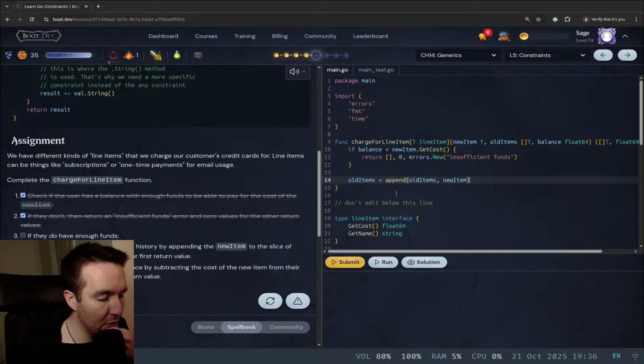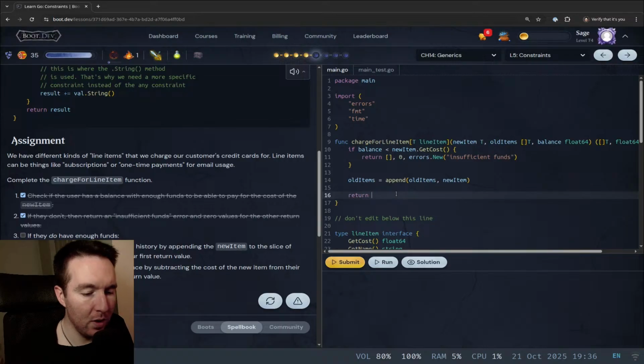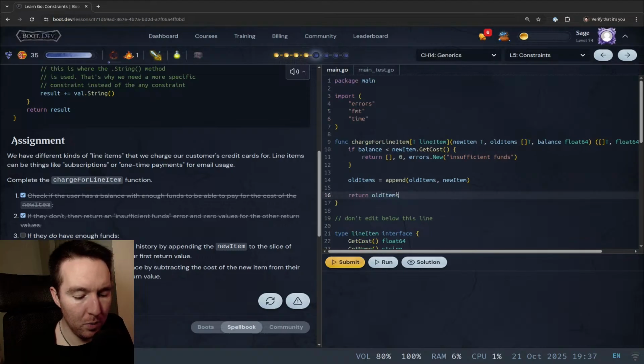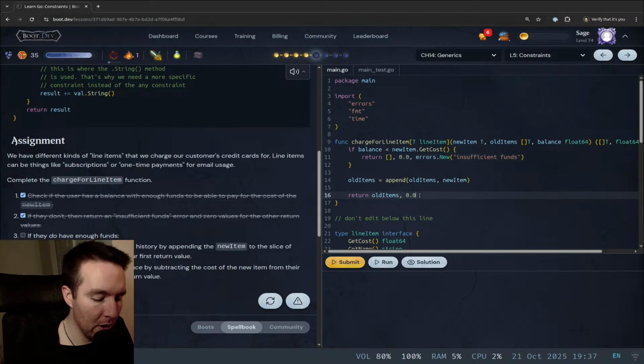This is your second return value. So we return old items, 0.0, and then nil.